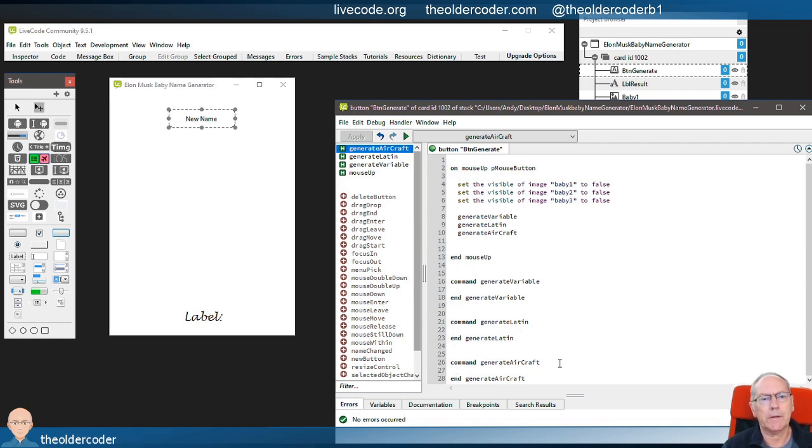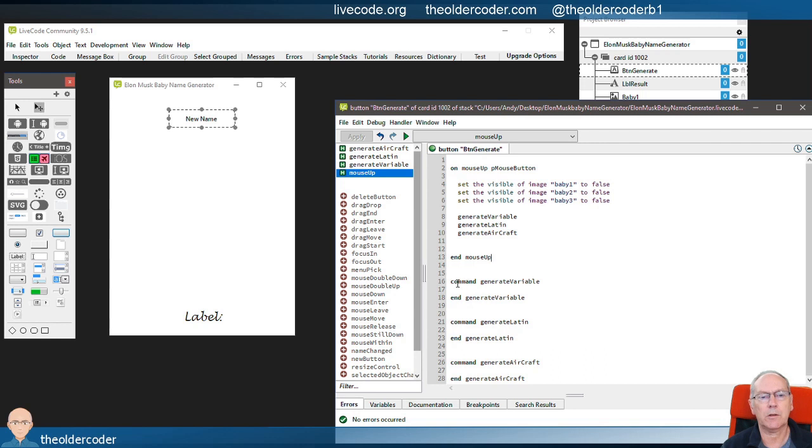Now, up until recently, when I've defined a custom handler, I've always used the on identifier, as with on mouse up, on mouse down, etc. But I read recently in one of the threads on the forums, which you should visit, there's lots of help there, and if you have a problem, there's always somebody who's going to come up with a solution or at least point you in the right direction. So I always used to use on.